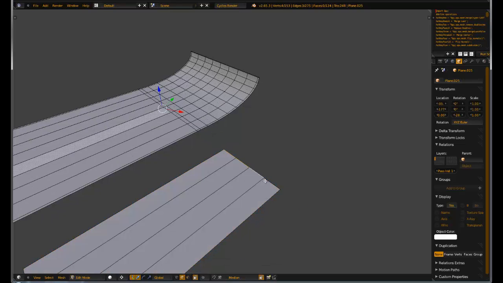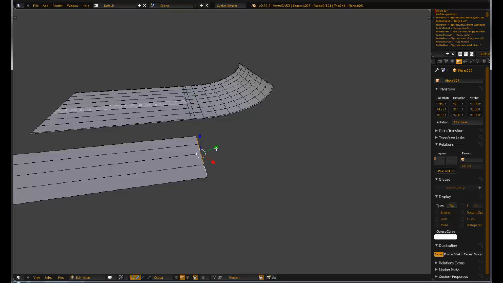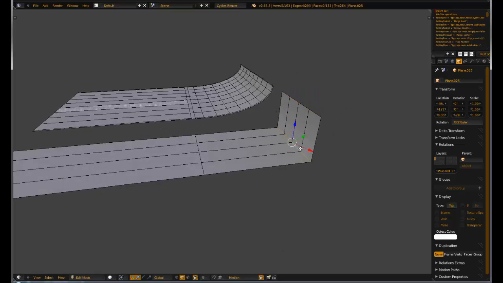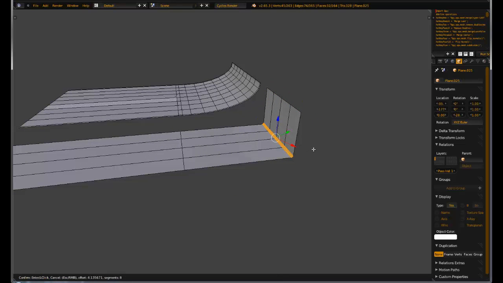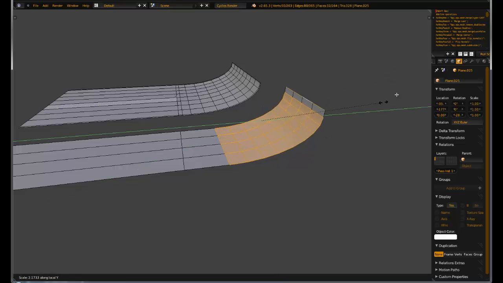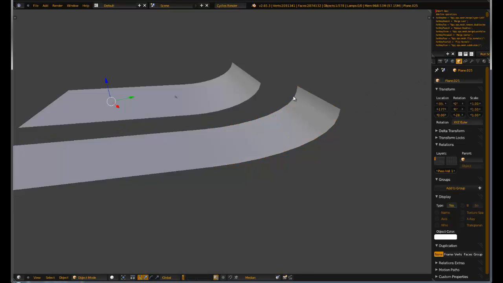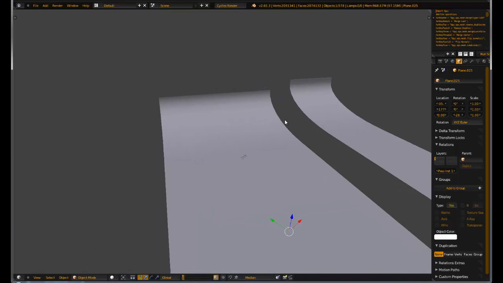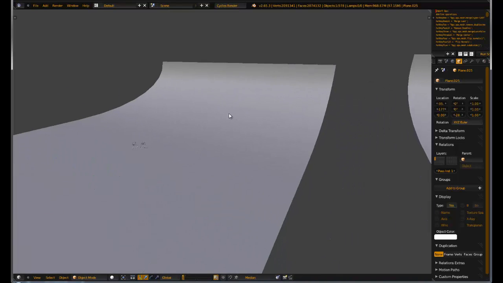We can extrude this out, extrude this up, and then grab this one in the middle and just bevel it. And you also might want to stretch it out a little. And that's as easy as that. So that's how you get an infinite backdrop.